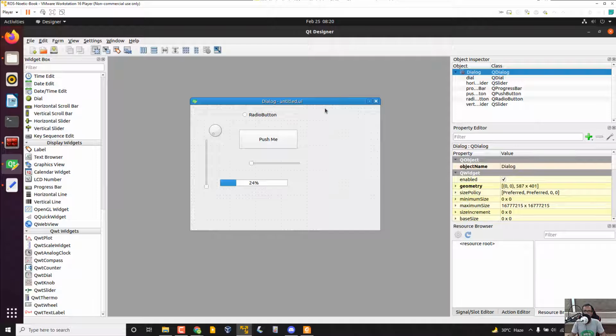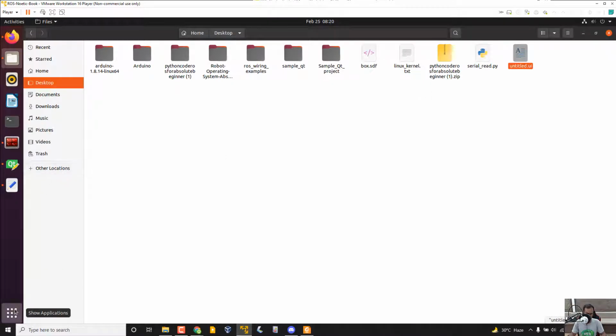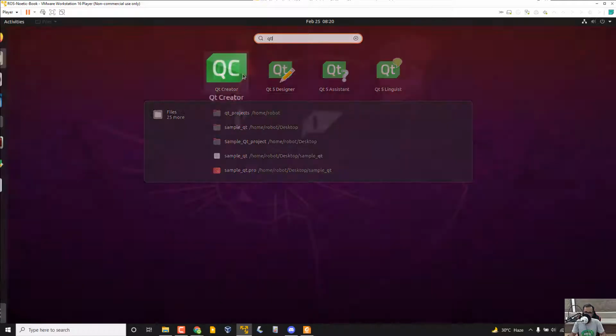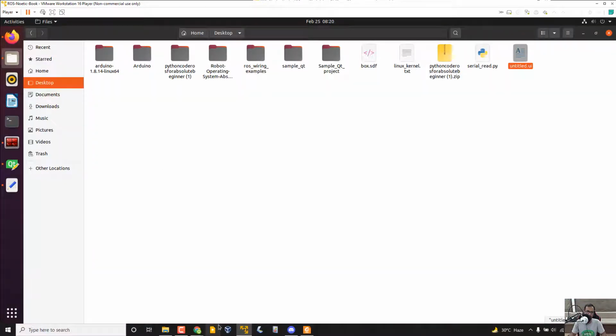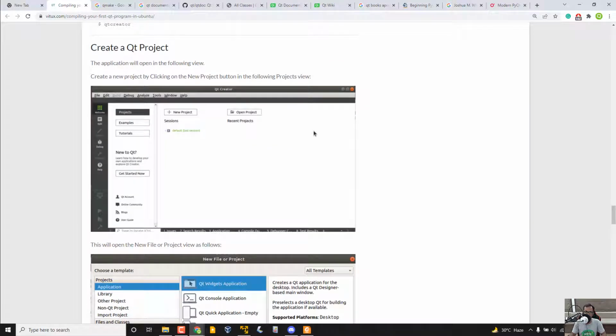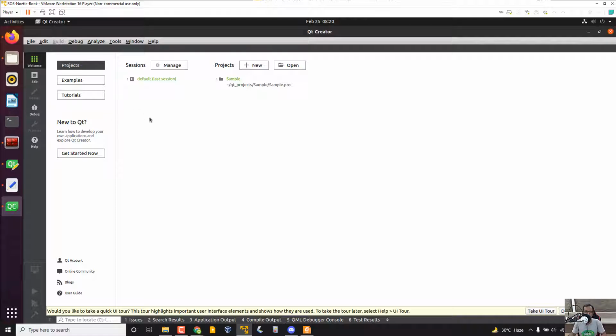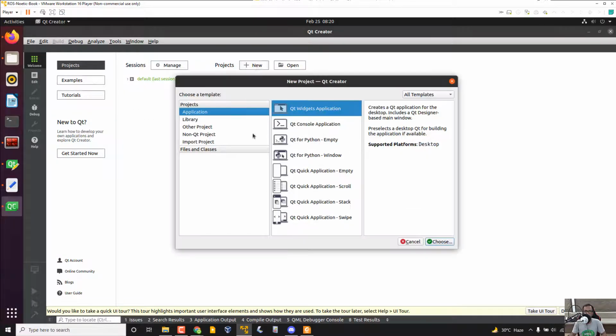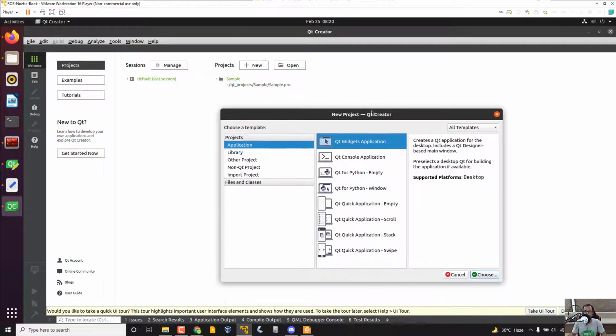You can design any number of UIs, and you can save them as .ui files. I just want to come into Qt Creator and show how to create a basic project in Qt. It's simple: take the Qt Creator, then projects, then new. Then you can create a Qt widget application.